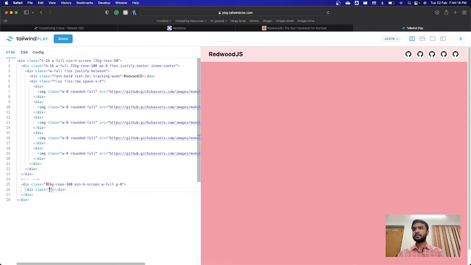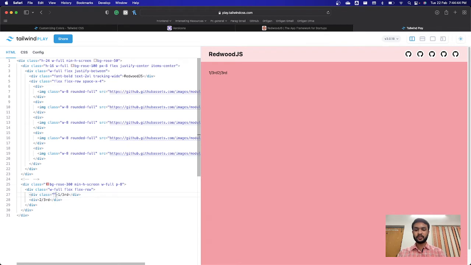So let's take a div, give it a class of w-full flex flex-row, meaning we are going to have a row. Now we need this 1/3. We'll just try to replicate them. Okay, and this is 2/3. At the moment they seem like this, but we want them to occupy 1/3 of the screen.